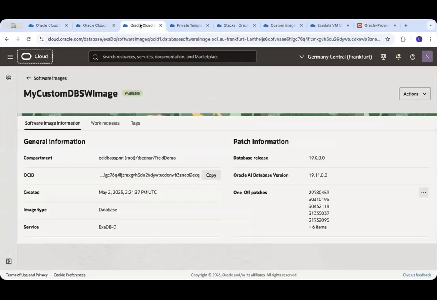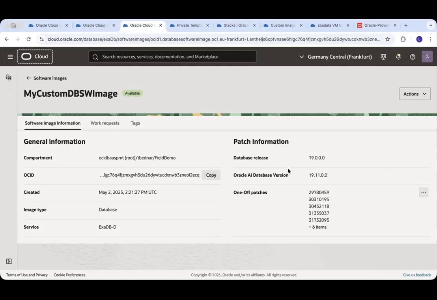So once you have created your custom database software image, you can just copy the OCID and then refer to that and include it in your Terraform script. So whenever you create a database home, it can use the same custom database software image that you have created based on a specific release update.